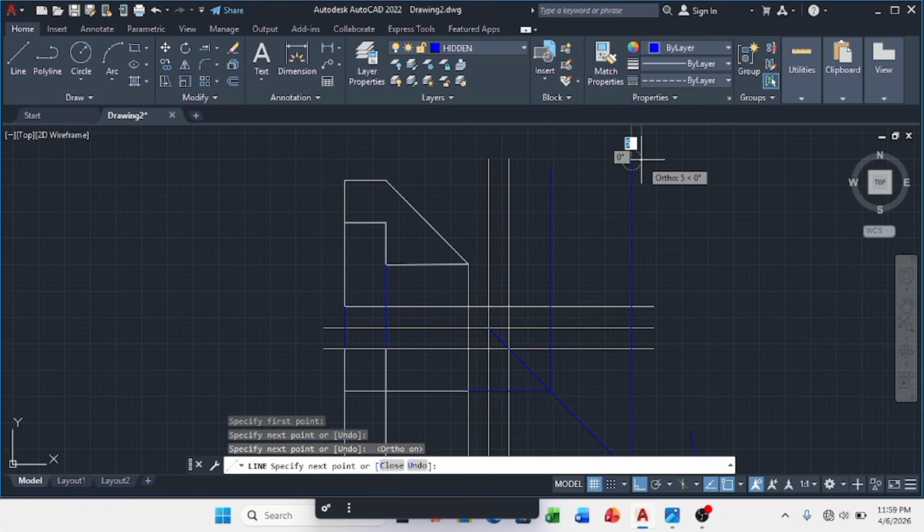Then we need to project these ones to meet these lines. So we project from here to here. Then from here.